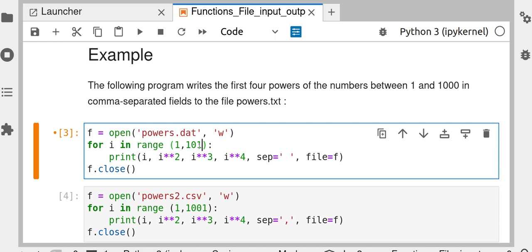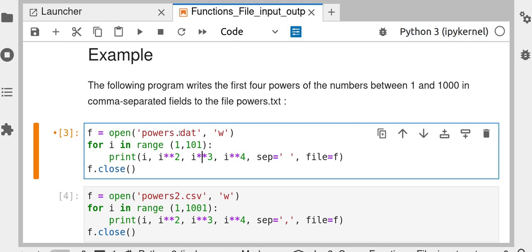So if I write this to a file, I call it powers.dat. That is .dat. If you like, you can use .txt. It doesn't matter. You can use any extension, but I'm using dat for data. Usually in physics research, when you see .dat, we know that it is data.